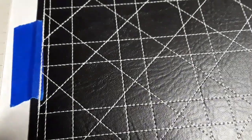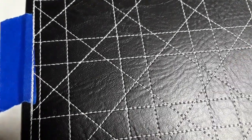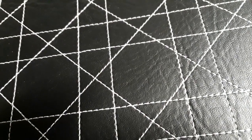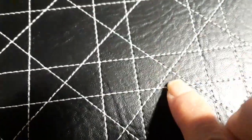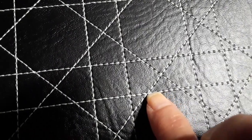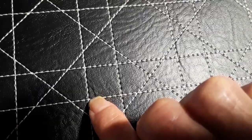I think when Saya top stitches, she top stitches at 4 mils. But I could make it any length. It doesn't matter. I mean, the stitches are beautiful. They're nicely defined. And if I take my finger and try to move them, they will move a little, but they're not loose.